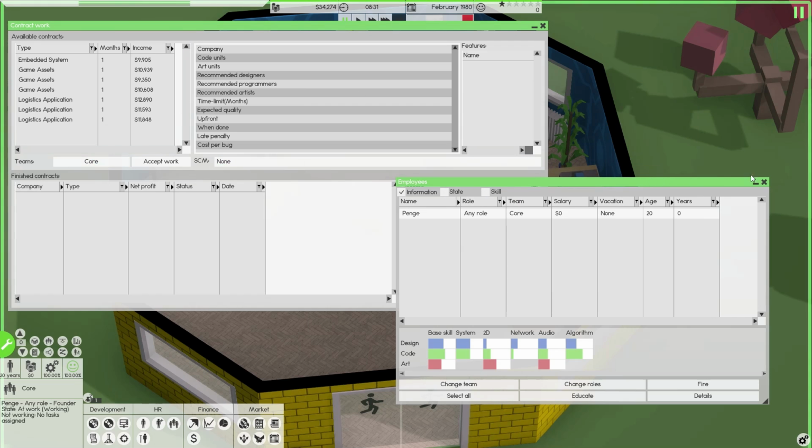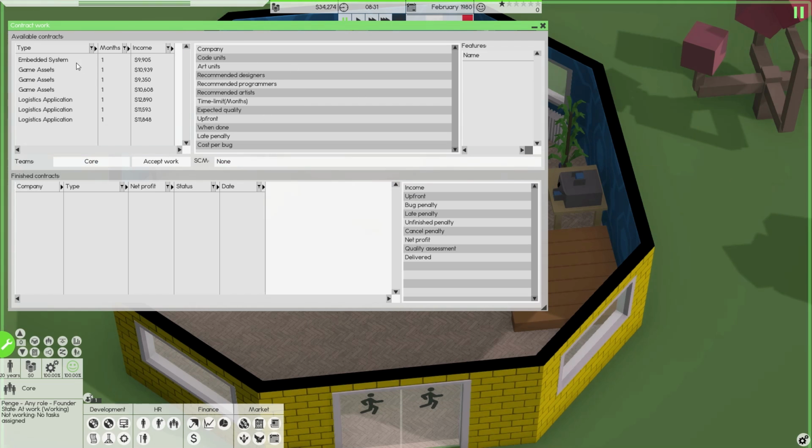So up here, so let's come out of there. When you choose a contract, it tells you to think about it in terms of units. So code units, 0.69 code units are required, and the expected quality is horrible. So I can get away with giving them some shoddy rubbish, and they will give me 11,752 minus the upfront fee there of 1,138, and of course cost per bug 64. Now I don't know how many bugs.